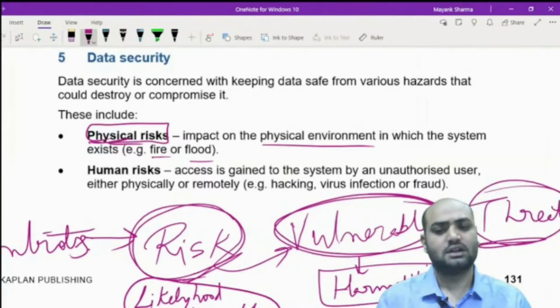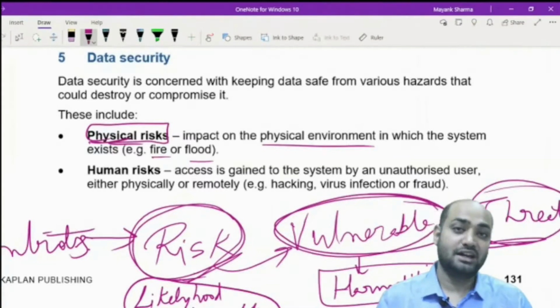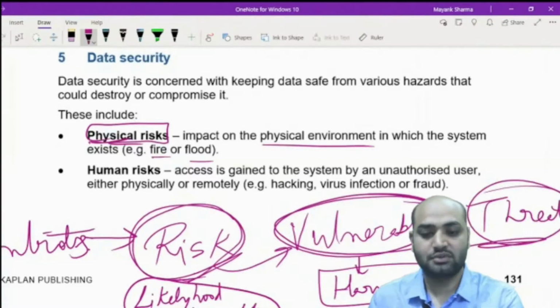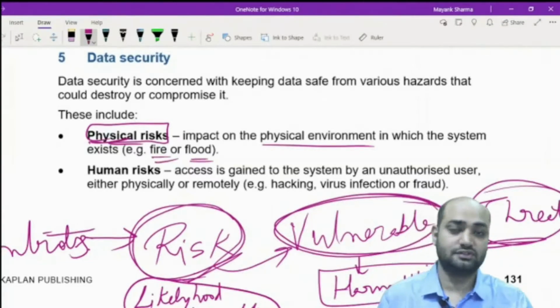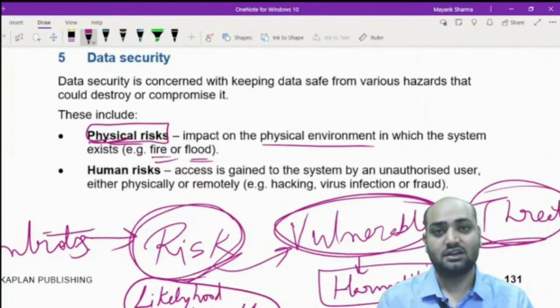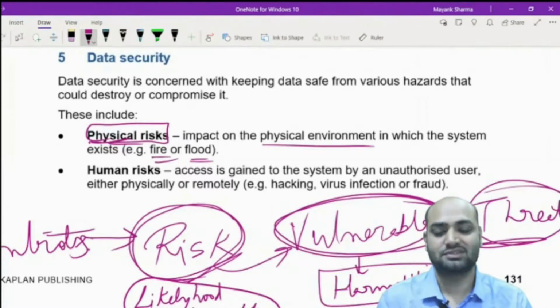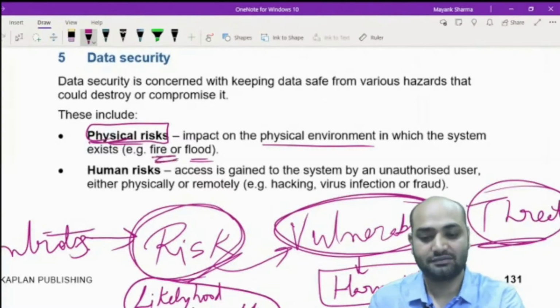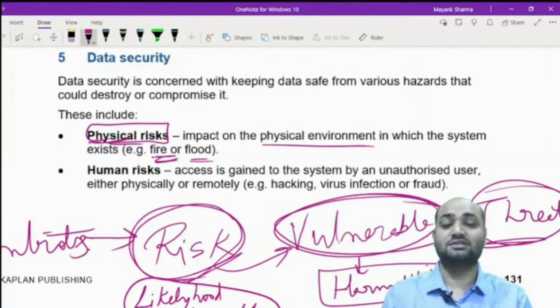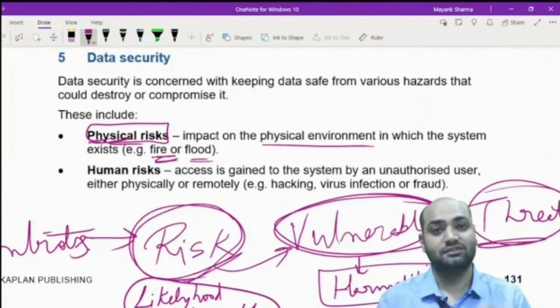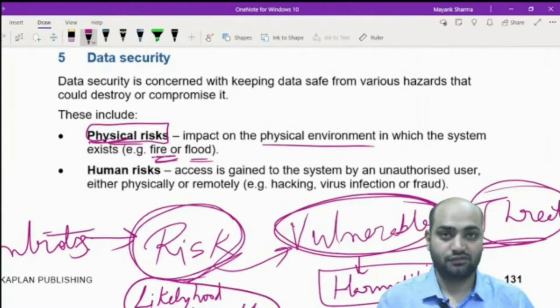Physical risk can be eliminated in many ways. For protection against fire and flood, you can use raised floors, dehumidifiers, and other measures. You can use a cold site or hot site. These are all technical terms used for eliminating physical risk. You can also place your systems in a remote location which is high enough that there is no possibility of flood, or where there are anti-fire systems in place. So that is physical risk.